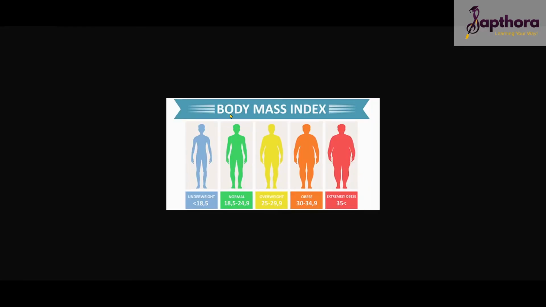See here, if you look at this body mass index value, if you are below 18.5, then you are considered underweight. You will be very lean, and you will not have a proper weight for your body. But if you are a normal person, then your index will be somewhere around 18.5 to 24.9. Overweight is more than 25 and less than 29.9. So something like this. You are able to see this, right?